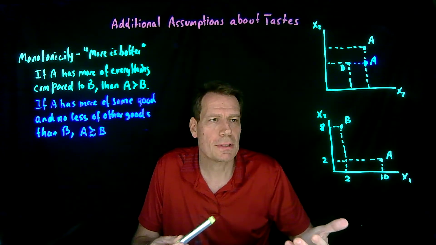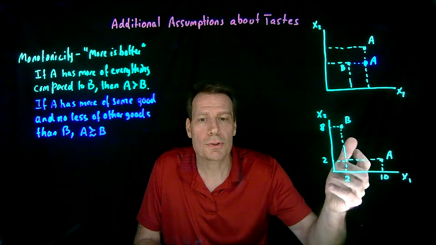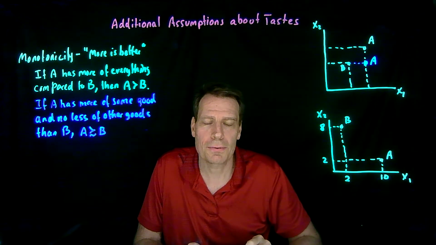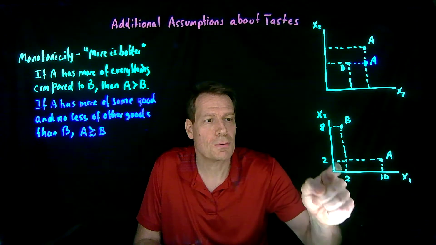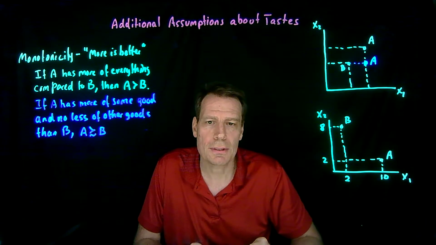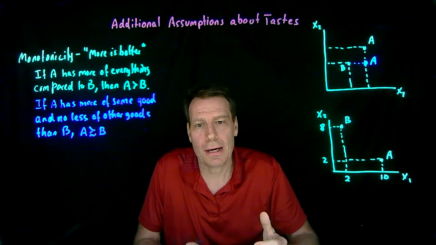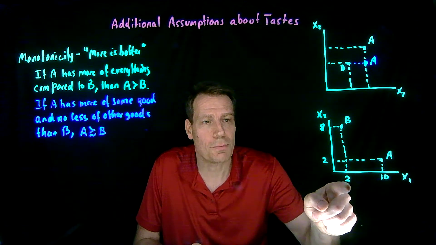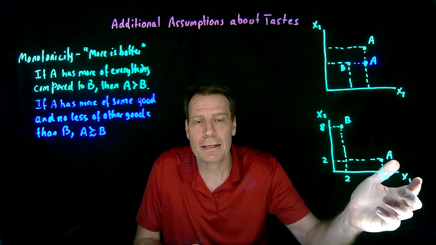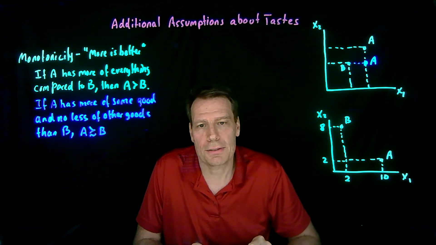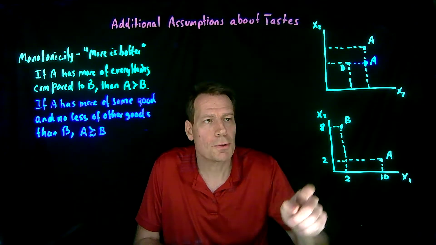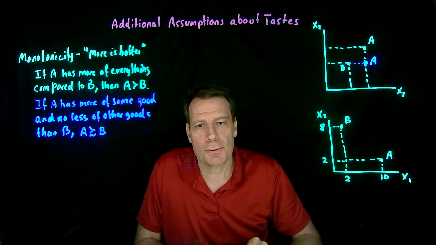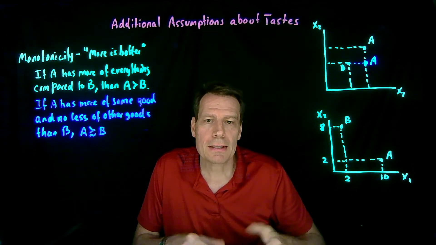But suppose we knew that you were indifferent between A and B. You might ask how you could be indifferent — bundle A has ten units of x1 and two of x2, whereas B only has eight of x2 and two of x1. Well, remember these are different goods. It could be that you have a preference for x2, so it's just as good for you to have eight of x2 and two of x1 as it is to have ten of something you don't like as much and two of x2. So it's perfectly possible to be indifferent between the two.